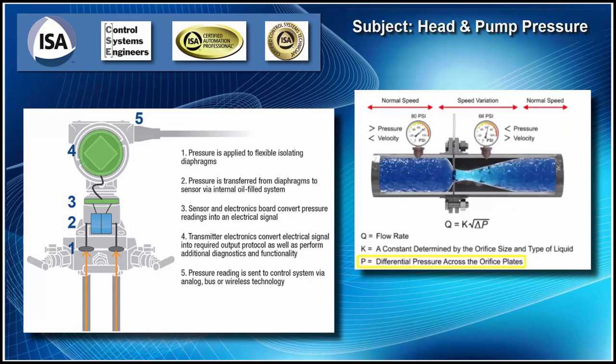So the difference of the static, we had to change static potential energy into kinetic energy to go through the resistor. And so this difference of the height of the columns, or the difference of the static pressure on the upstream and the downstream, is proportional to the work we're doing. And we know that work is force over distance. So our pressure comes from force. Rather than talk about pressure, start thinking about it as force.